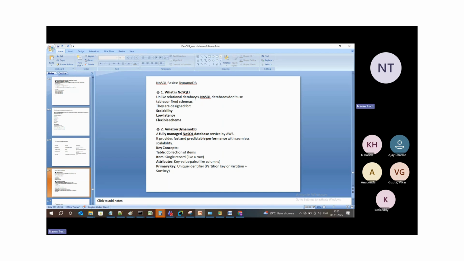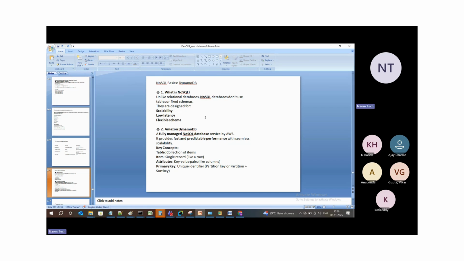For storing structured data, we use relational databases. If you want to store semi-structured or unstructured data, we use NoSQL databases. These are designed for scalability, low latency, and flexible schema. Generally, big data applications, data engineering applications, data science applications, and data analytics applications all use these NoSQL databases.